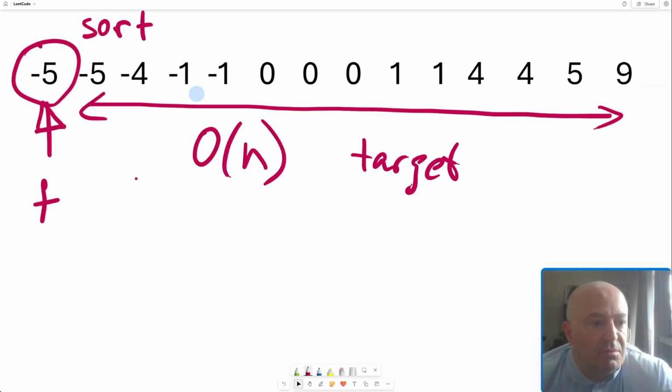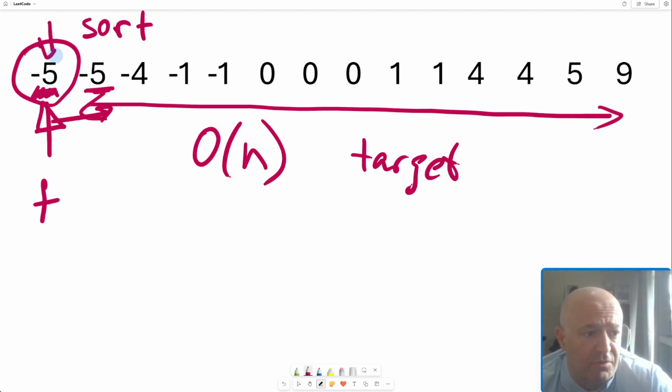Remember they said don't return the same triplets multiple times. So this is sorted in ascending order, right? So if this value repeats, when we are done with this minus 5, let's say we already collected all of those triplets that start with minus 5, and from the rest we found everything.